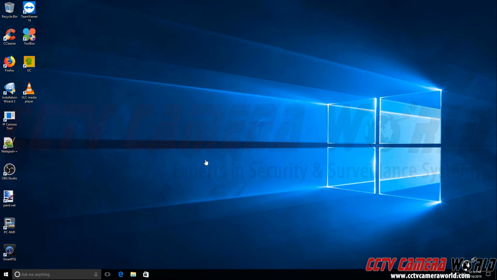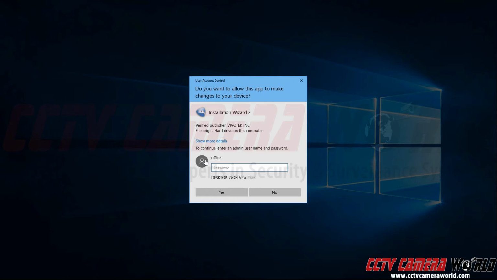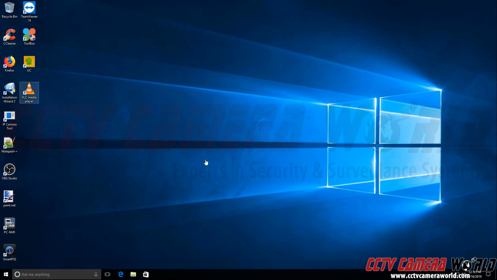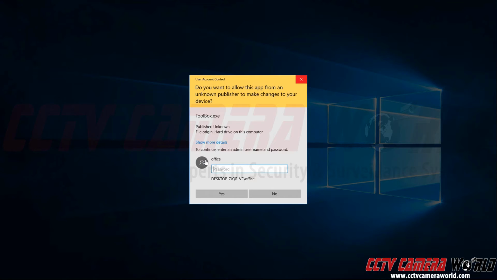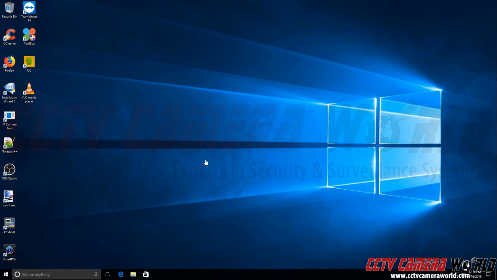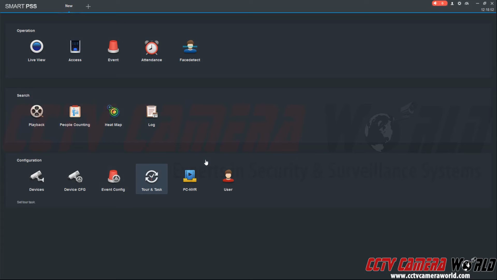And for this, of course, the admin user would have to first install the Smart PSS 2.0 under that limited user. And here we can see that we are on a limited user when we try to go to other programs here that we've installed on the computer, and we get this prompt here, so you can know that we are on a limited user, but we've already installed Smart PSS on this user and gave it rights to run this program. And you don't even have to do anything extra to give it rights to run the program. We just installed it and then went on the other account and it worked just fine.